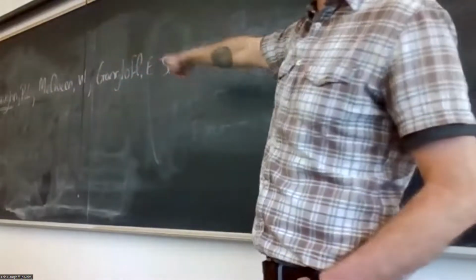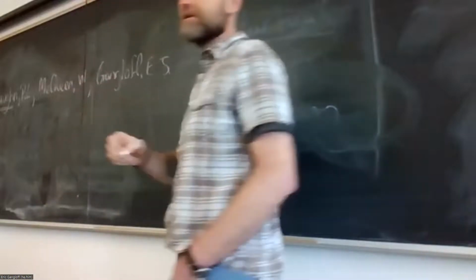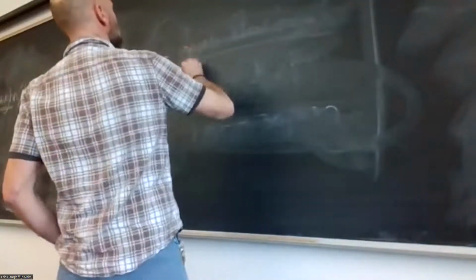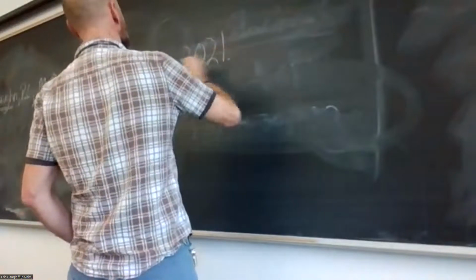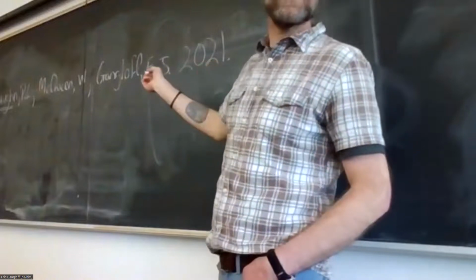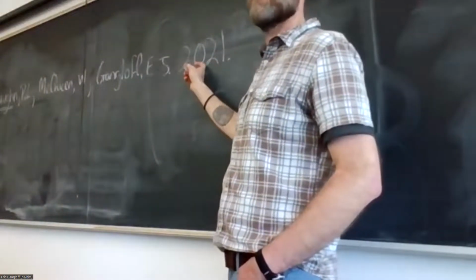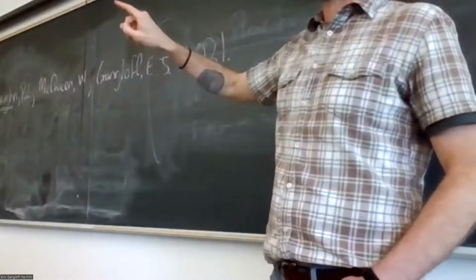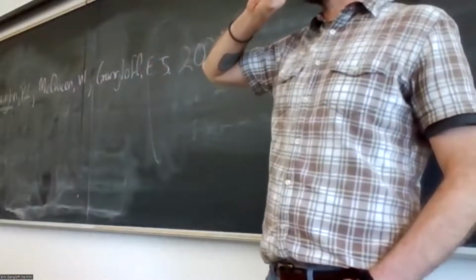So the citation always starts with the list of names. What other information do we want to include in this citation? The year always has to be in there. 2021. In this case, I'm just going to put a period here and then put that. Some journals have the year in bold, some have it italicized, whatever. I don't care. I just want to make sure you have the year. You don't need to give me the month or anything like that, only the year. Good. What other information do we need?